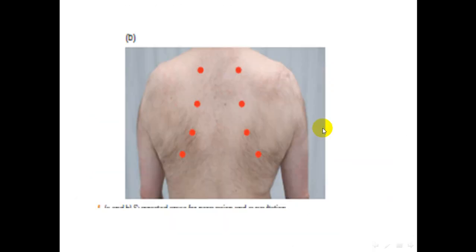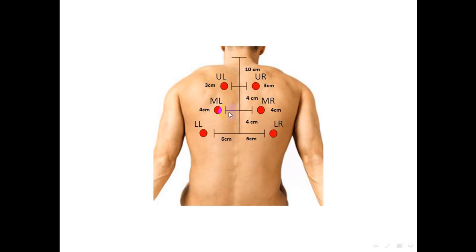Posteriorly, there are 4 areas of auscultation: upper right, upper left, middle, and lower. During auscultation, go from upper left, upper right, middle left, middle right, and the lower zone near the axilla, all the 4th area below the scapula. Auscultate from the right to the left in this way.